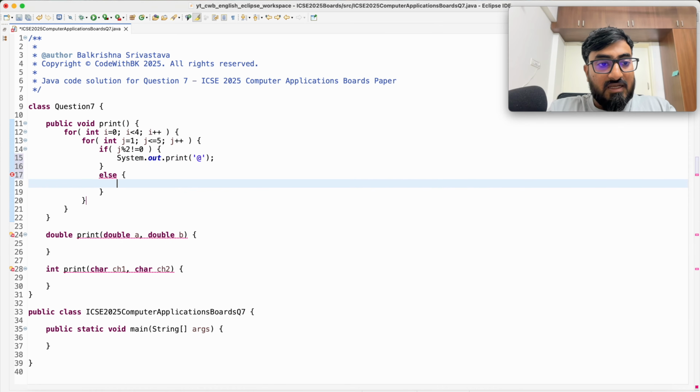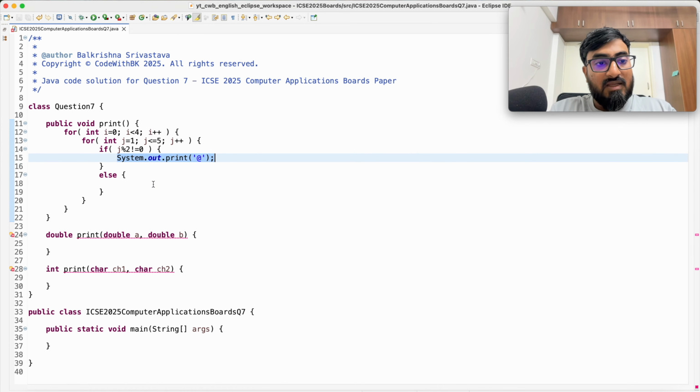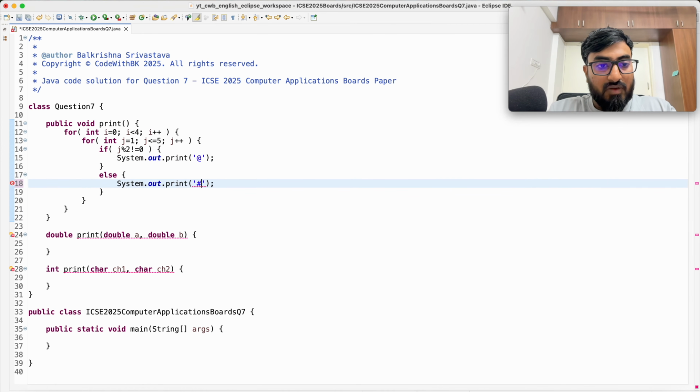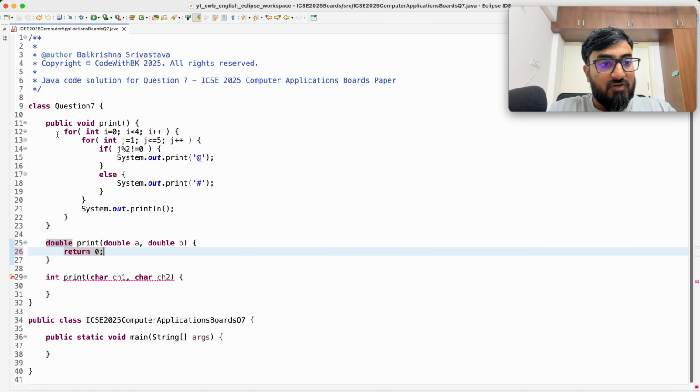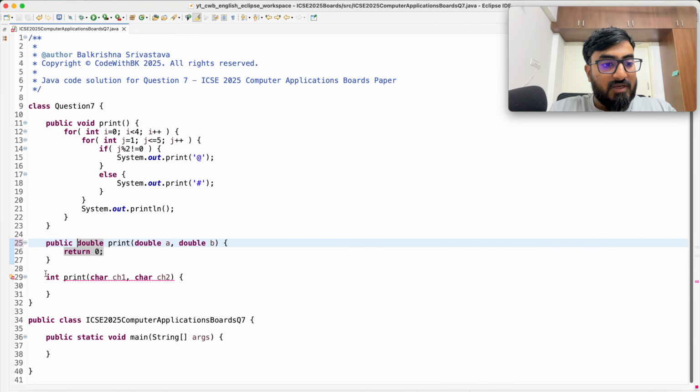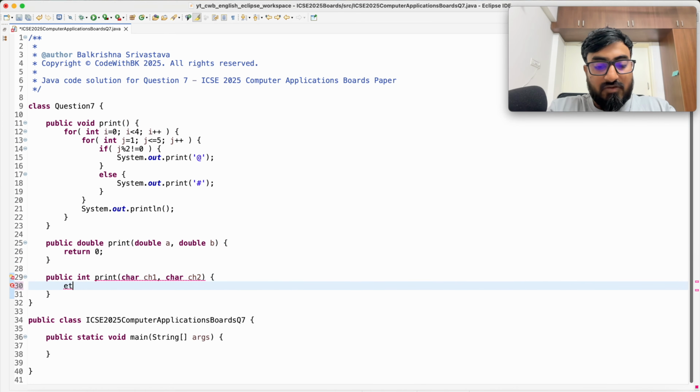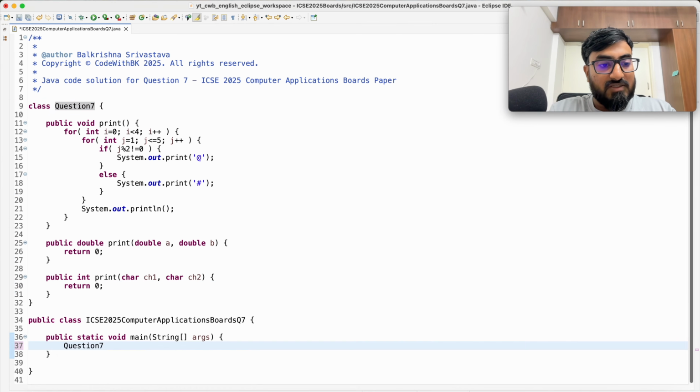Else I print a hashtag symbol. And after this line is printed, I'm going to change a line. So let me just return 0 for now, making this public, so that it compiles, and let me test my first print function.